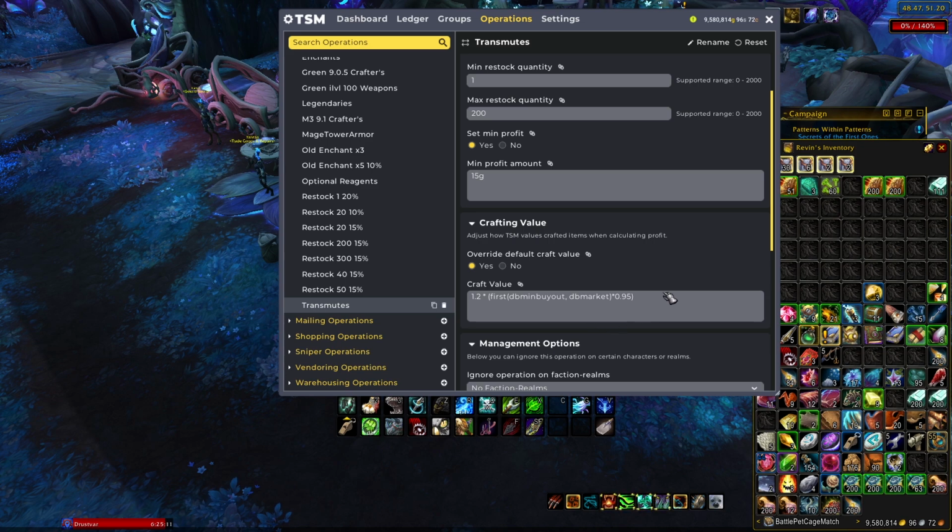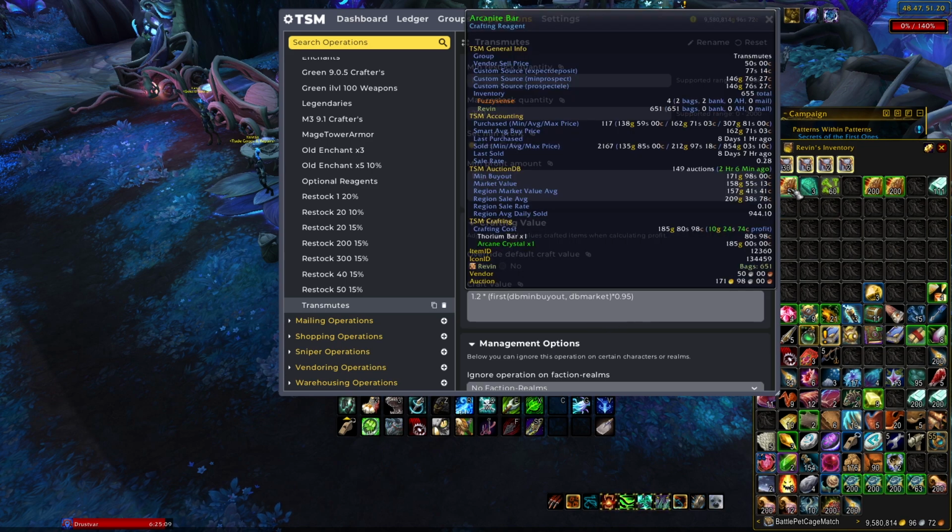So now every single craft that happens, we can already see it reflected in the tooltip. It is not valuing a single craft at 1 bar. It is now valuing it at 1.2 bars. And that is really it. Already we're seeing the 10 gold profit, which we just calculated, which means this is working. However, there are a few things we have to adjust real quick.